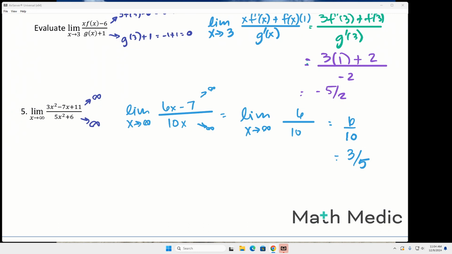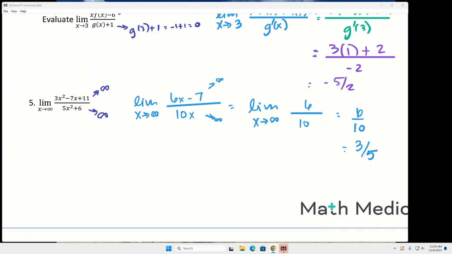All right. So do you guys remember what you actually find when you're finding the limit as x approaches infinity? In this case, it is a horizontal asymptote. But yeah, it's the end behavior. Do you remember how to find the horizontal asymptote of a rational function without doing a limit or derivative? You don't have to factor it for a horizontal asymptote. You compare the degrees. And so if you guys notice, the degrees are the same. So how would you do the horizontal asymptote? 3/5, which is that. That's the absolute fastest way to do that one.